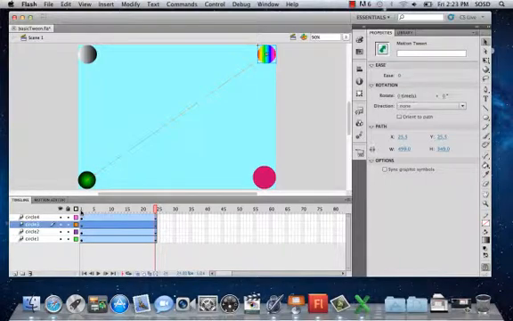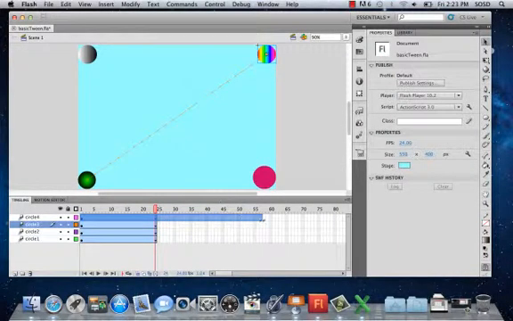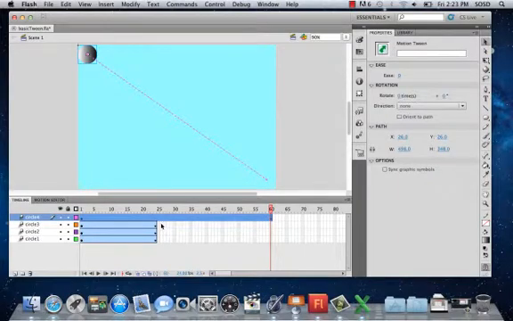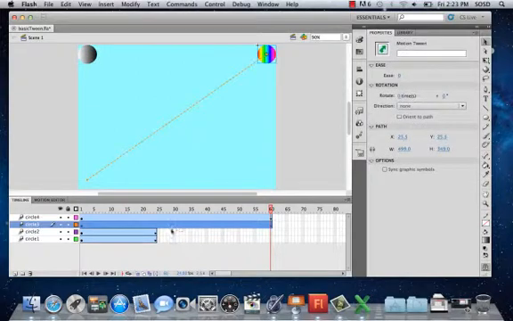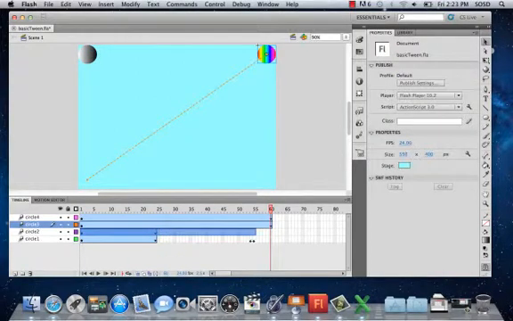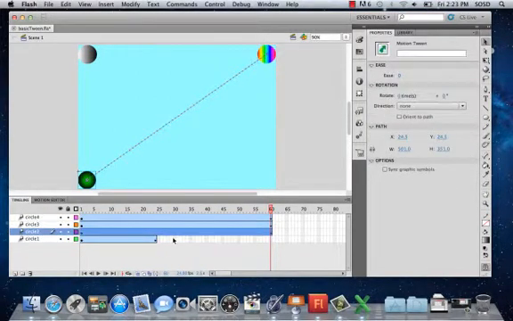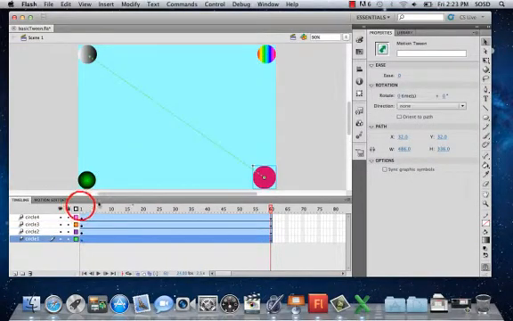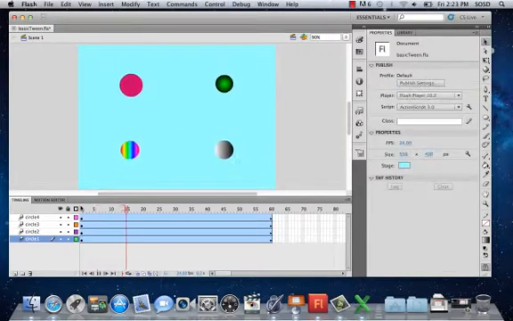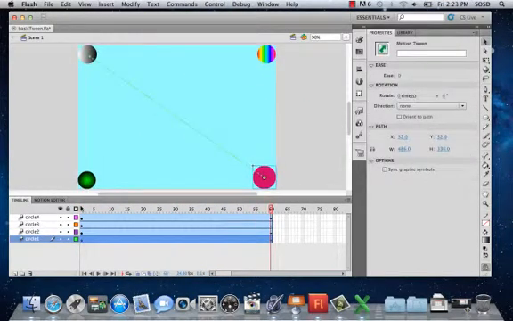So we'll take a look at a few other things that we can do. The first thing is, I feel as though this is a little bit on the long side. So what I can do is take the far right edge of any of these tweens and drag it out as far as I want it to go. It's going to scale the animation. Instead of taking 24 frames, in this case it's going to take 60 frames. So go ahead and drag this out to 60 and then play the animation again, and you'll see that it's much more smooth.